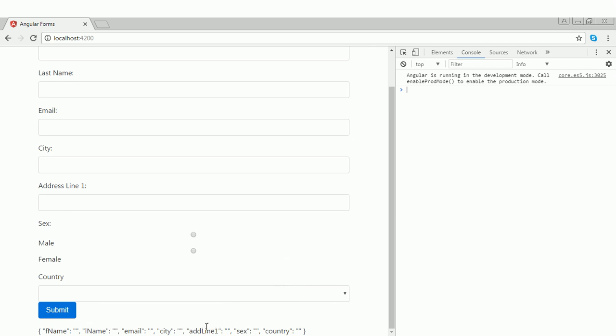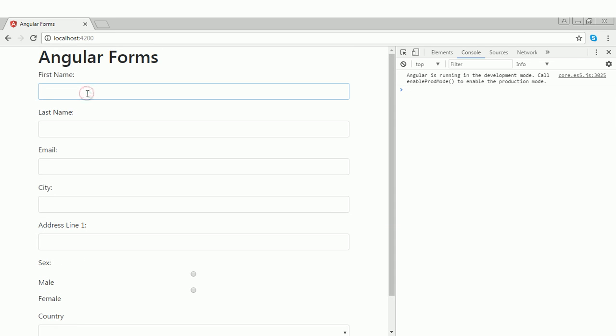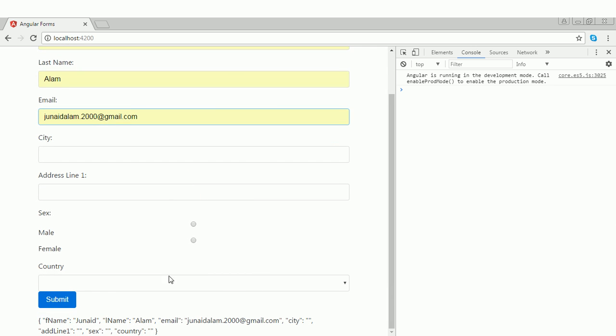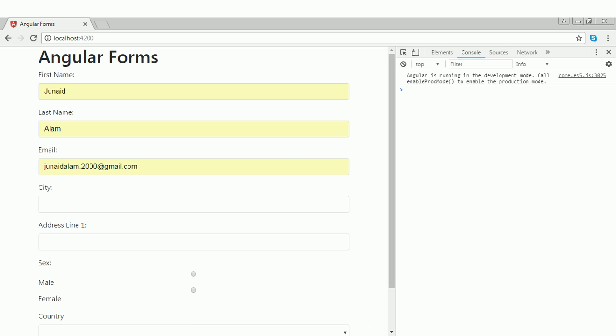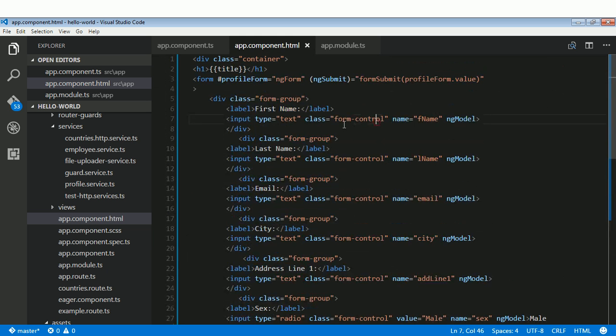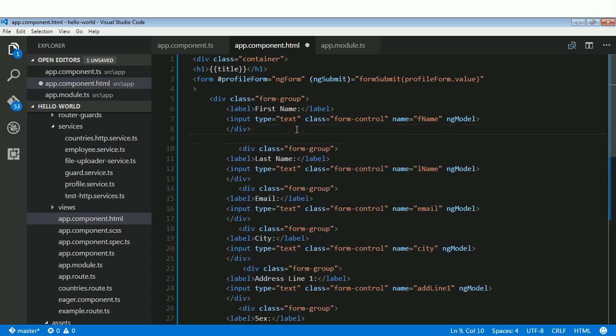When I put a JSON pipe, all of this gets serialized as JSON. So whatever I enter, say I entered Junaid, we get all these values, the keys and values as JSON. Now, just to demonstrate, just below the name, let me put another span tag.